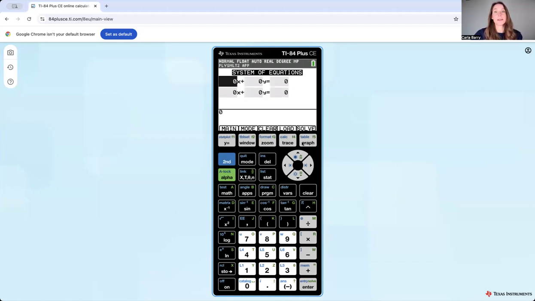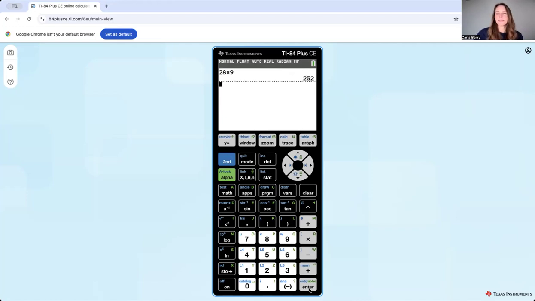Notice that the top row of your calculator keypad corresponds to the bottom row of your calculator screen. So I'm going to have 1x plus 1y equals 37, and 1x minus 1y equals 19. And then I'm going to press graph to solve this. And it gives me x equals 28 and y equals 9. And I'm just writing that down on a piece of paper. And then they want the product. So we're going to have 28 times 9, and that equals 252. So that is our answer here.